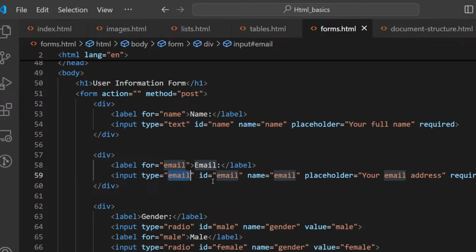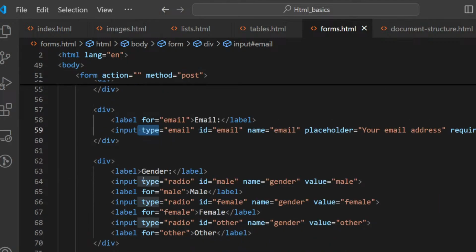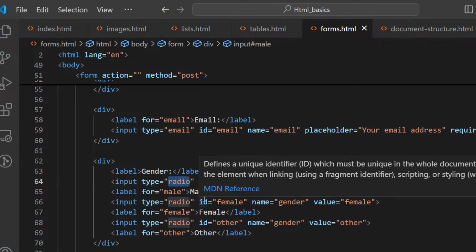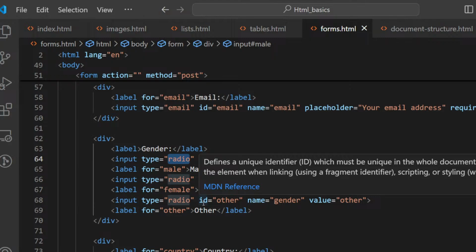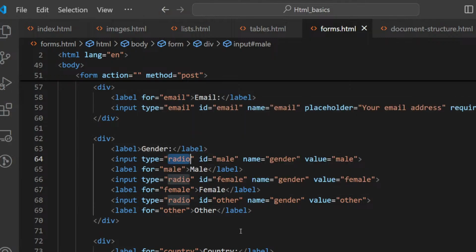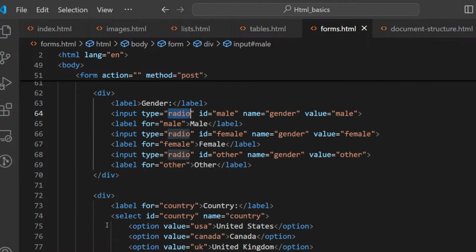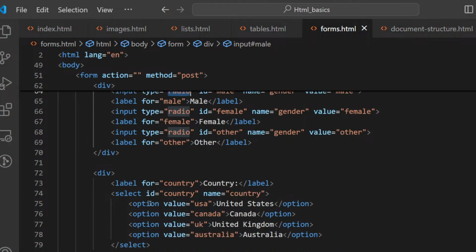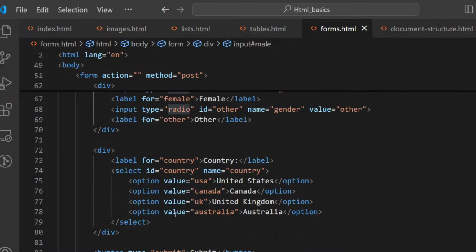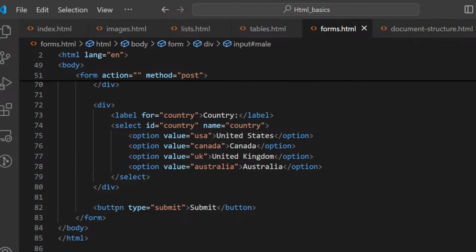So it is also very important to specify the type. And then for gender, use the type radio. Radio means that you can only select one and not two. You can't be male and female, okay? Then for the country, you give it a value by which people can select. And then lastly, you use the submit button. And so if you do this, you are going to have this form.